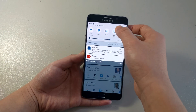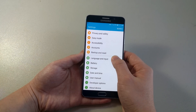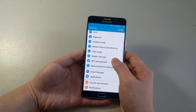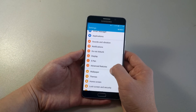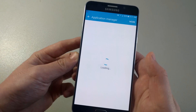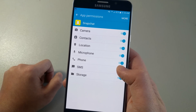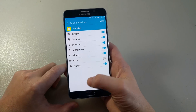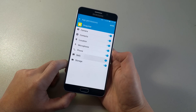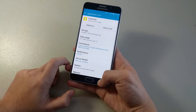The next major feature is the granular app permissions. Now you can deny or allow specific permissions on an app-by-app basis by going to Settings, Applications, Application Manager, which allows you to see the full list of apps. Let's use Snapchat as an example — tap on Permissions to see the permissions Snapchat is granted. And if you really don't want Snapchat to access your messages, just deny the SMS permission. Tap it again if you want Snapchat to have that permission again.